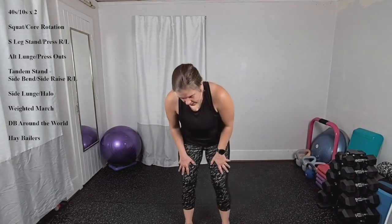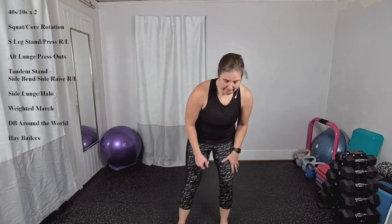Roll the shoulders. Grab a little bit of a drink if you need it. We're going to do a stretch. So bring it in the center. Take the feet a little bit wide. You can sit if you need to, hands on the thighs. We're going to inhale and then exhale, little tuck. So think about cat-cow if you were on the floor. Inhale, shoulders open. Exhale, pull up and tuck.